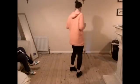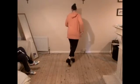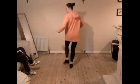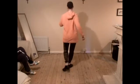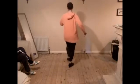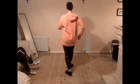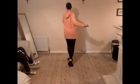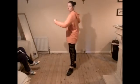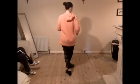The last one was a left turn. So let's look at our left turn footwork. We're going forwards, replace, forwards, replace, open. Okay, and again, forwards, replace, open. Forwards, replace, open. Walking round to the back, walk, walk, walk. And again, left turn. 1, 2, 3, 5, 6, 7. So that was our left turn.